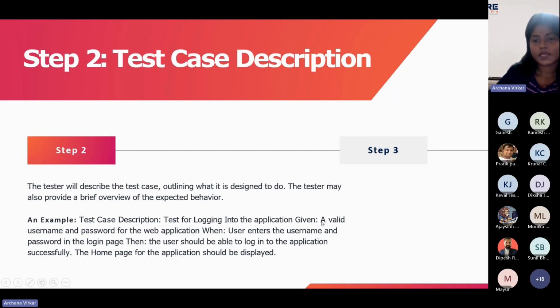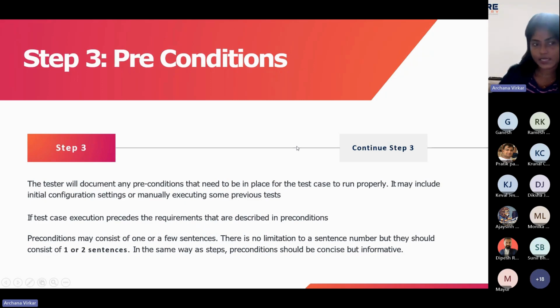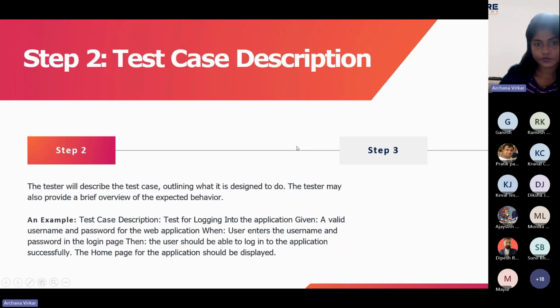So from that, the given is: enter the valid username and password for the web application. And then when the user enters the username and password, the login page should navigate, the user should be able to log into this application, and the user should navigate to the home page.